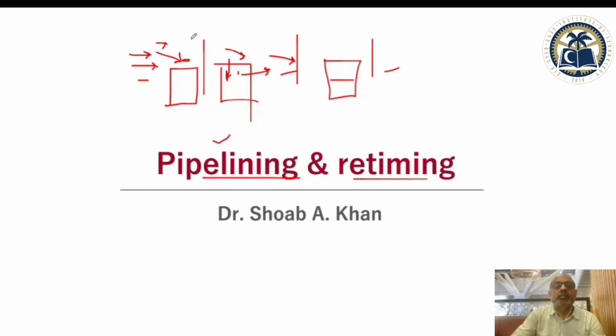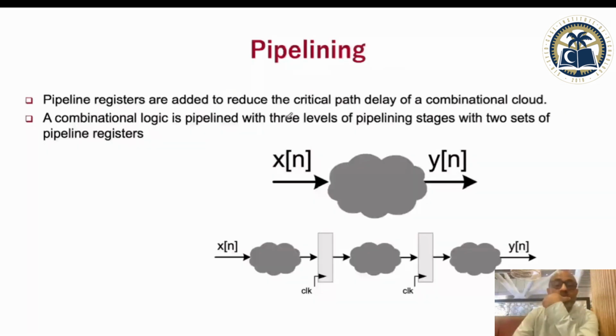For example, if this guy who is making a peda takes 5 minutes, but this guy who is putting it in the tandoor only takes 1 minute, and it gets cooked in 1 minute, that is fine. But the slowest stage will determine how fast you can cook the chapatis. So another challenge of pipelining is that every stage of the pipeline has to be equal.